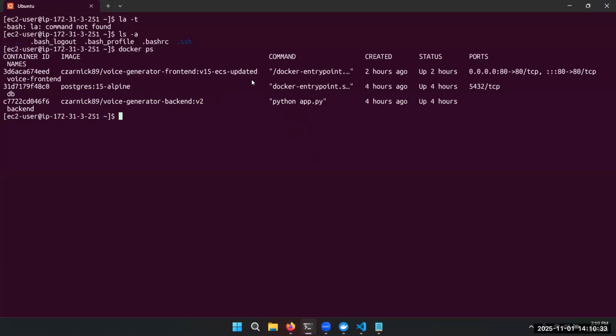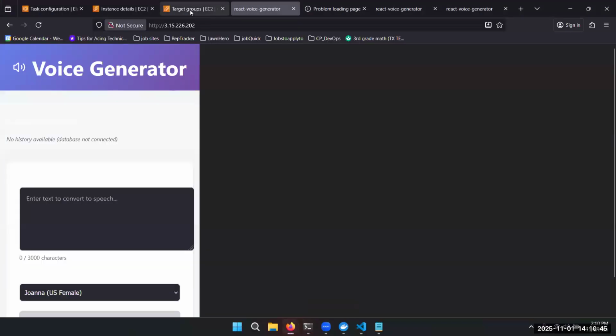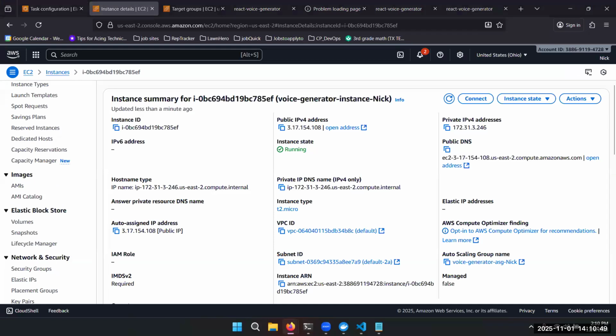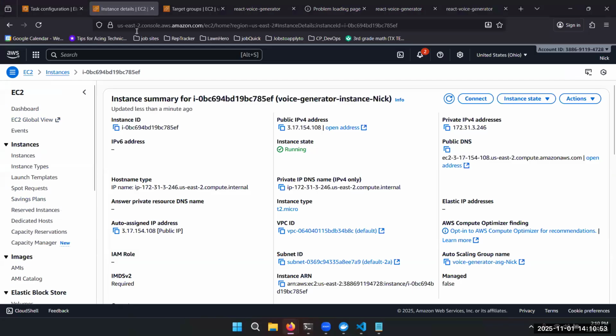We've got the back end, the front end, and the database all running here. But right now, this front end isn't using this back end or this database. It's pointing to the EC... what's the other one called that we did at the end of the exercise? ECS. Yeah, ECS.